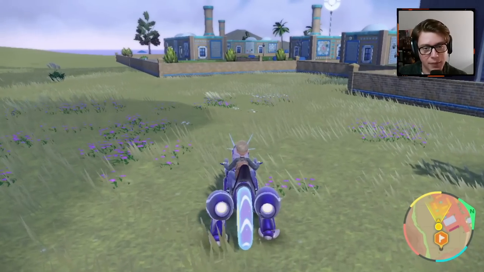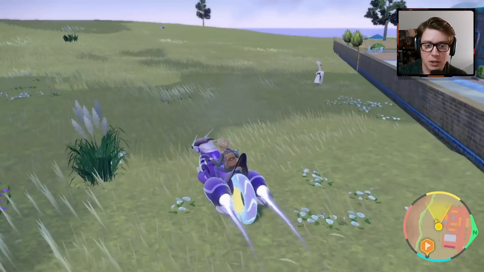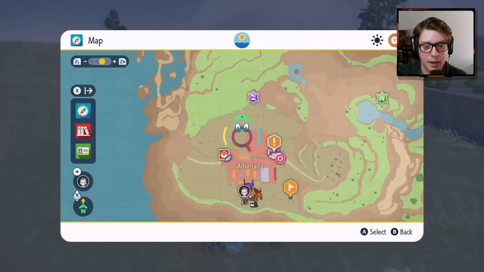But okay, anyway, enough of that. So, you've got your Bronzor Fragments, you've got your Sinistea Chips, you are ready to go and get your Pokemon. So, let's go do that. So, we're going to go and pull up the map. Yeah, this is really difficult.